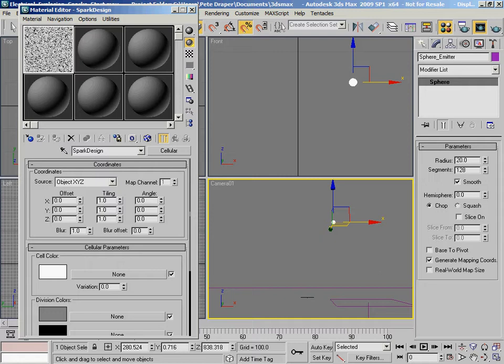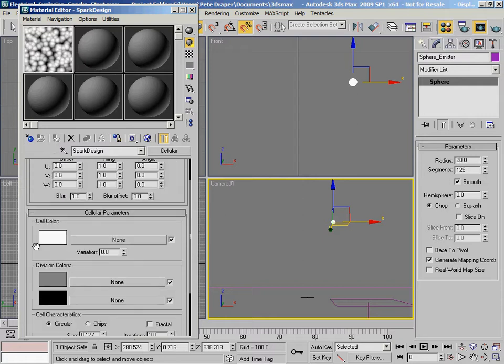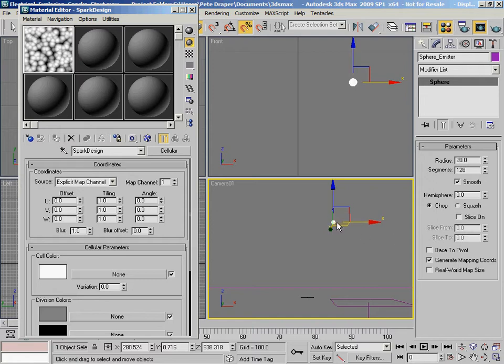Okay, then we need to make sure that the mapping is correct, because at the moment we're just using object XYZ. The reason I'm going to change this to explicit map channel is that if I applied it directly to the object using object XYZ and animated the W offset, which I am going to in a second, the map would travel vertically, so it would have Z, Y and X offsets.